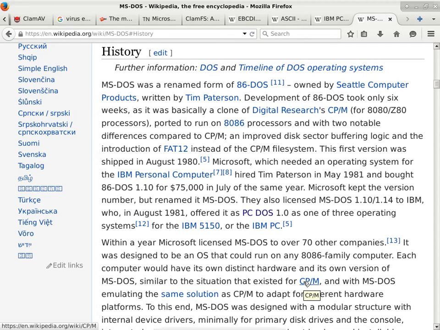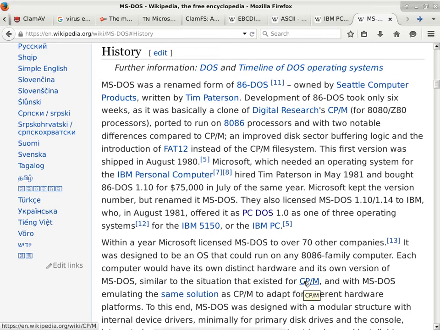So IBM contacted Microsoft, Bill Gates and his gang, and said, we need an operating system for this architecture. How much do you think it would cost? Microsoft gave them a number and said, we can do this, and IBM said, this number looks fine, sign the contract. Then Microsoft came back and said, we want to change the contract a little bit. We want to reserve the right to sell the operating system under our own name as MS-DOS.